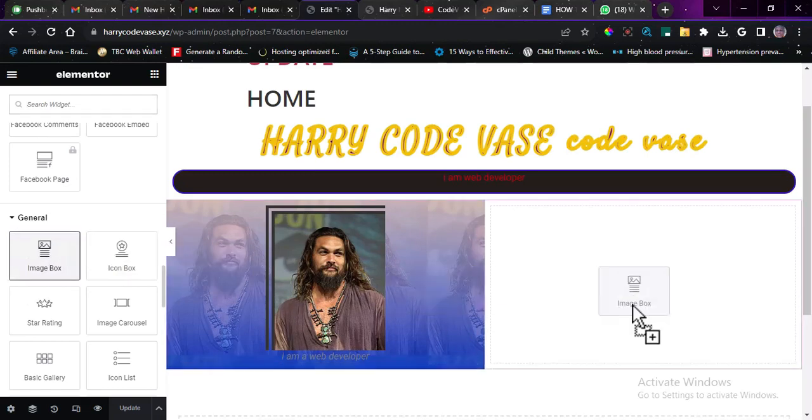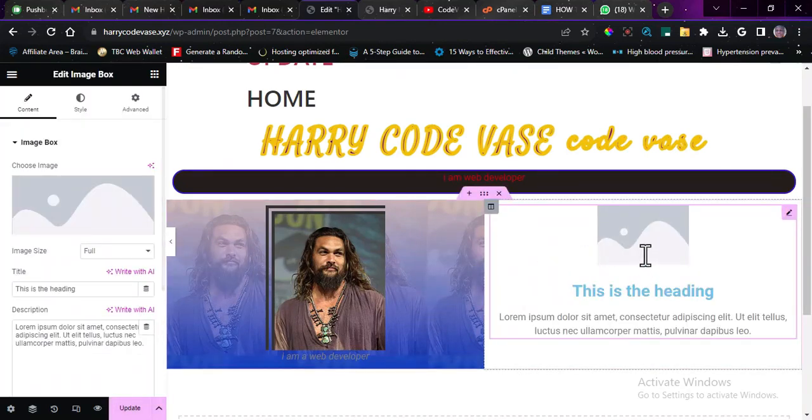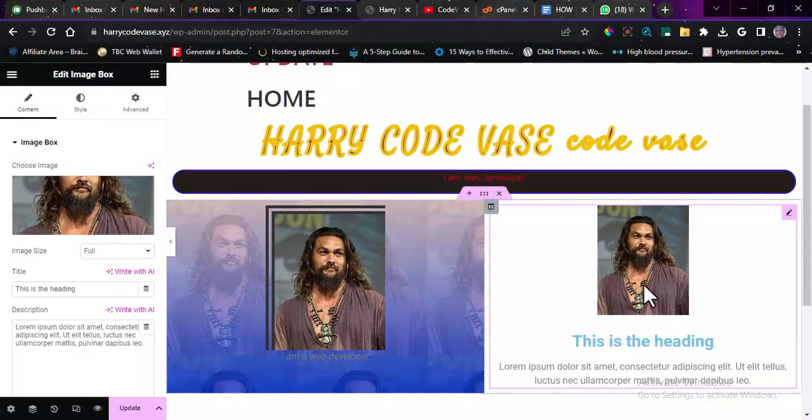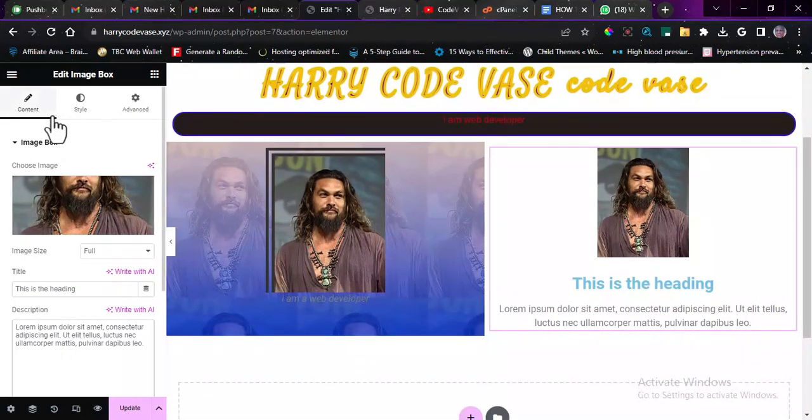The work of the image box is that it will give you an image with a heading text and a normal text. Now do you see that now? That is the work of this heading image box. So what we're going to do now is, when you have put the widget from this place to this place, you're going to add the image here. So you can see that right now. Do you get that? So from here you can type in the header and the text that you want.